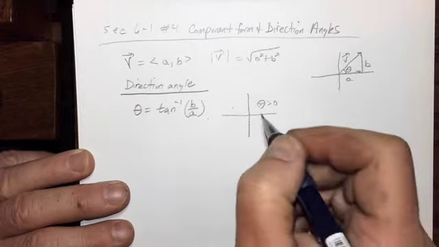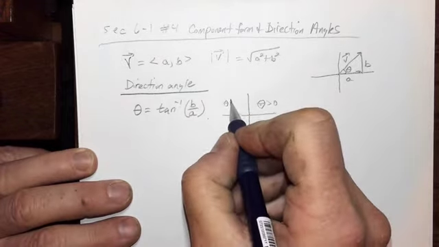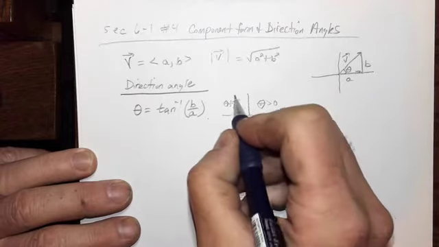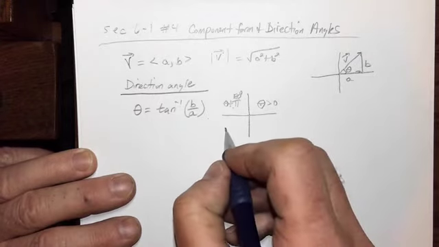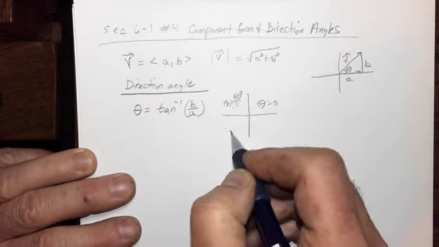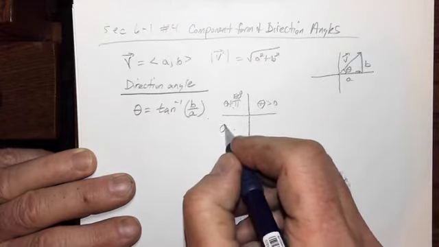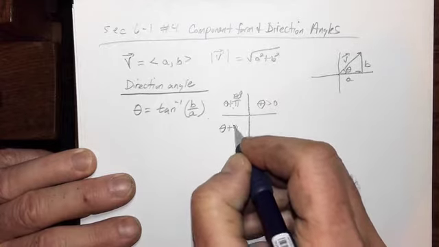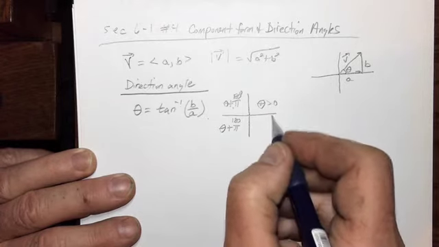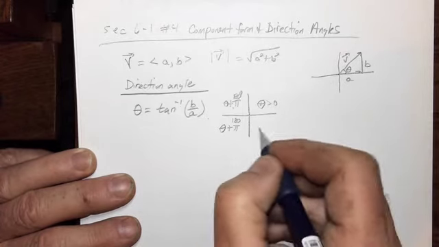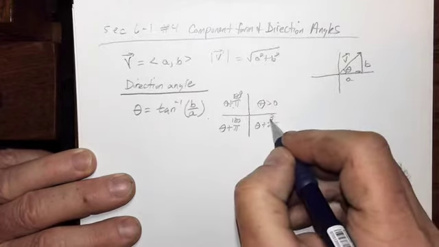If it's in the second quadrant, you're going to take whatever that calculator gives you and add pi to it, or 180 degrees, whichever type of thing you're in. If you're in this one, remember that tangent has a period of pi, so whatever the tangent up here is, that's what the tangent down here is. So you're going to take whatever the calculator gave you and add pi, or 180 degrees. If it's here, it's giving you a negative angle. Well, we want it to be positive, so we're just going to add 2 pi to it, or 360 degrees.